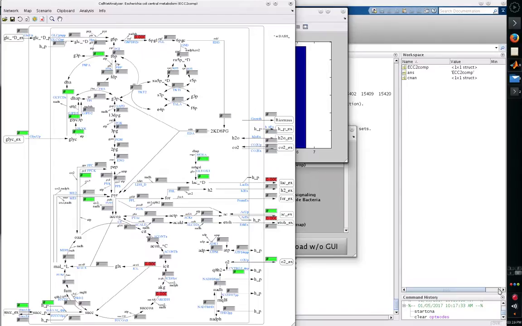We restore the anaerobic growth scenario by setting the reaction rates of these green reactions back to 0. Further, we set the uptake rate of glucose to 1, and we check that the objective function coefficient of the ethanol production reaction is set to 1, such that it will be minimized.